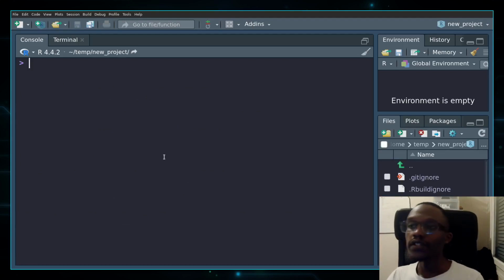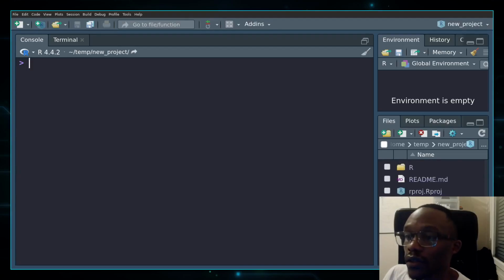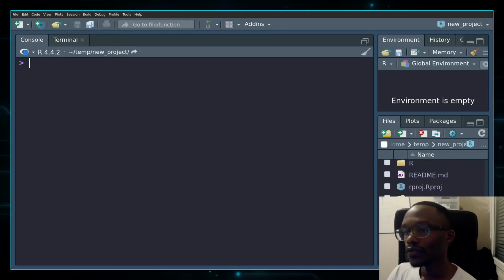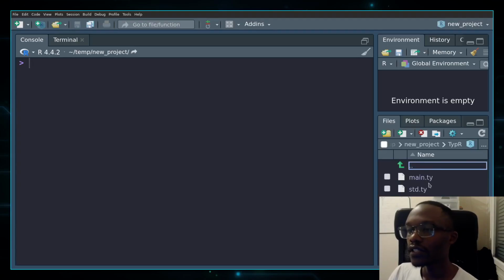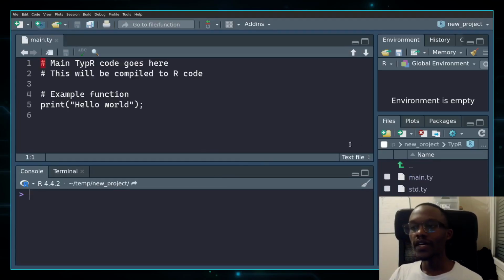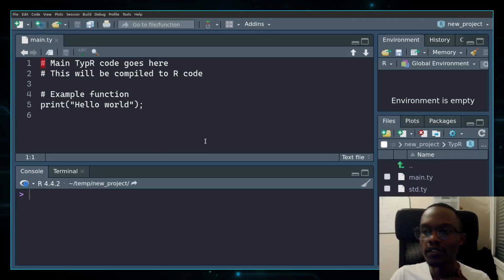So I have to say that any valid TypR project is also a valid R project. So it's an R project with also the TypR folder added. If you go there and go to the main file, with a .ty extension, RStudio doesn't manage that actually.